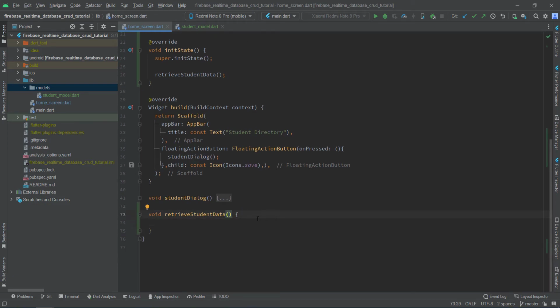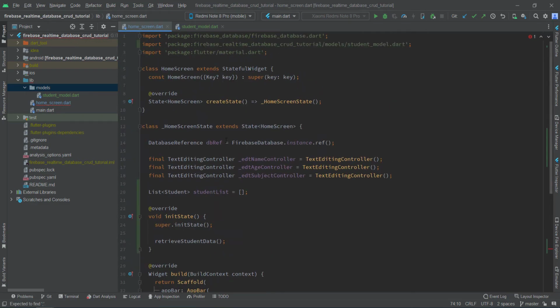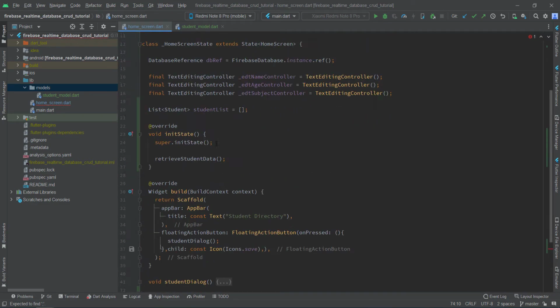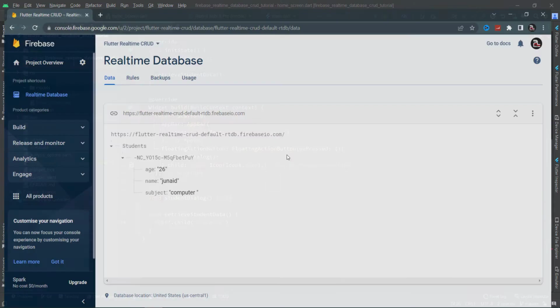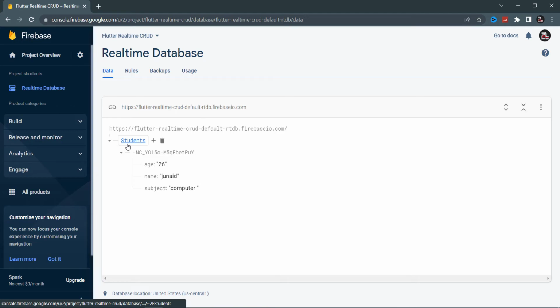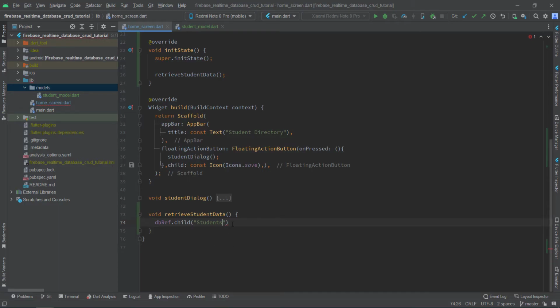And in the function, let's use dbRef, and dbRef is exactly the reference which we are using on the top. dbRef.child students. I'm passing the child because, as you can see, it is dbRef.child students, so that's why I'm working like this.